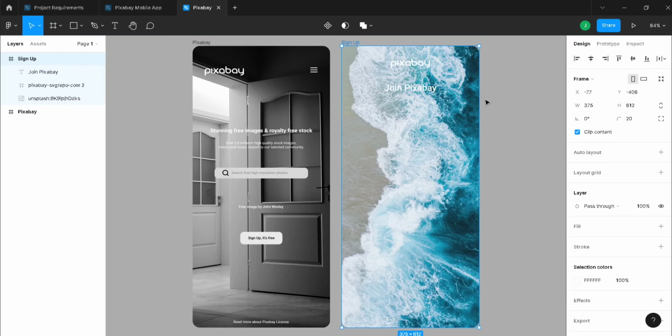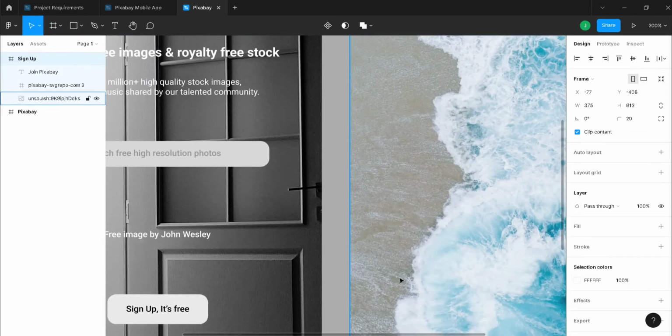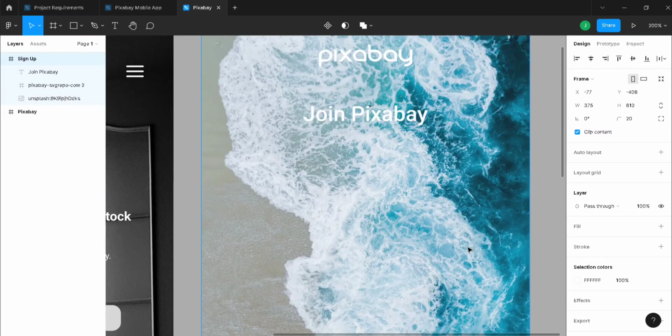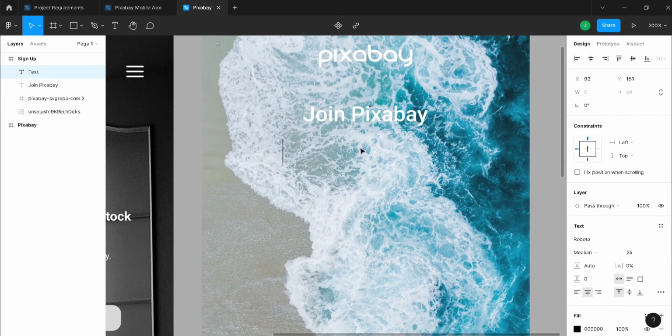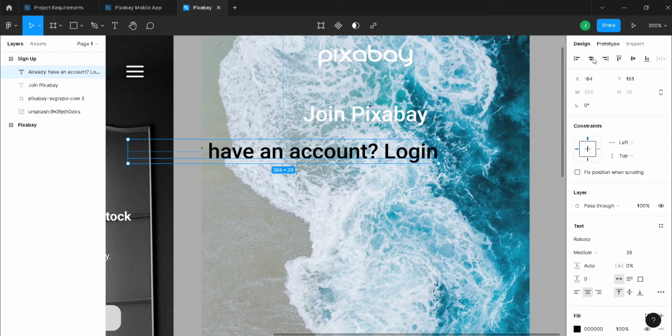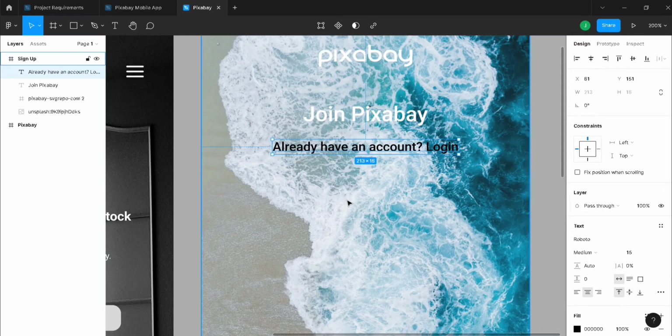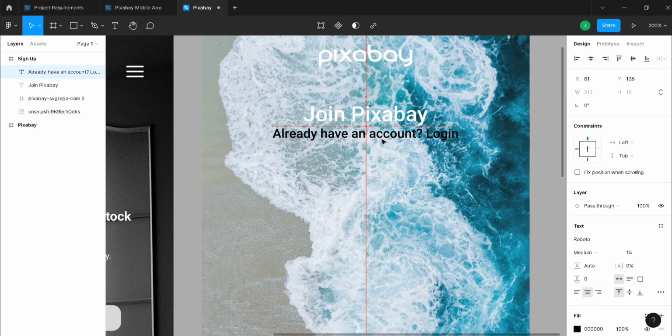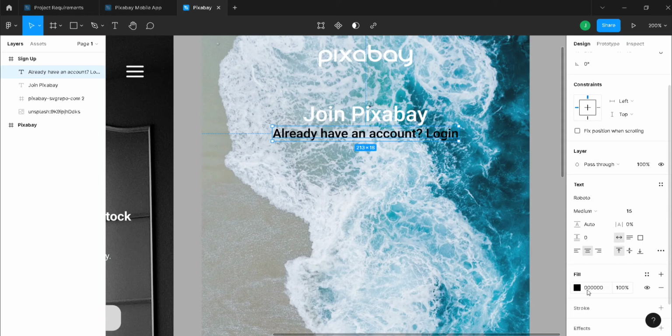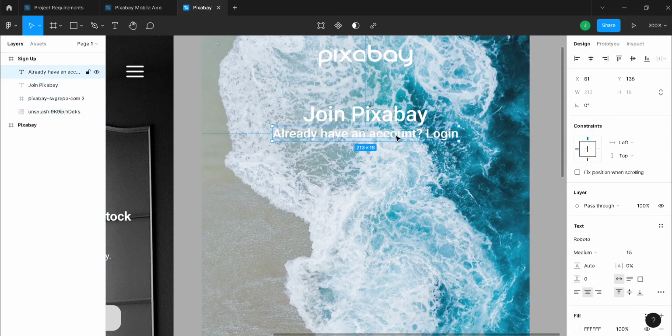And the next thing, zoom in and add some content to this frame. Already have an account? Login. So align them at the center and let's change this size to 15 and place them below the Join Pixabay and give them the same color as white.